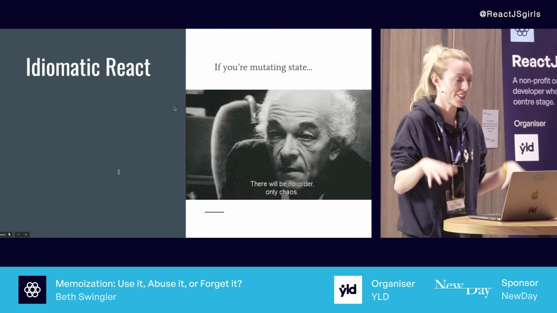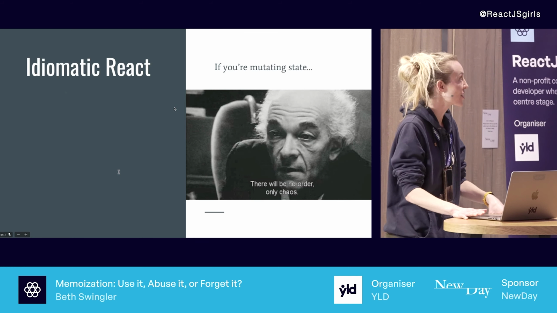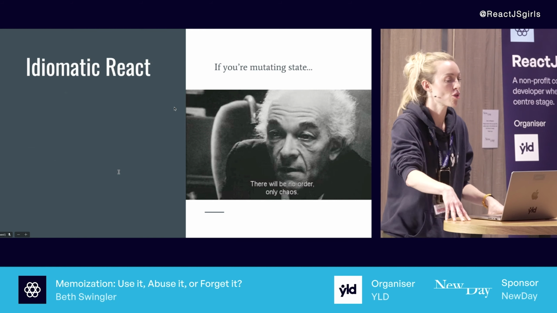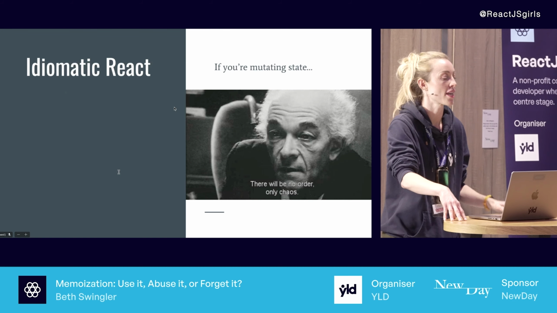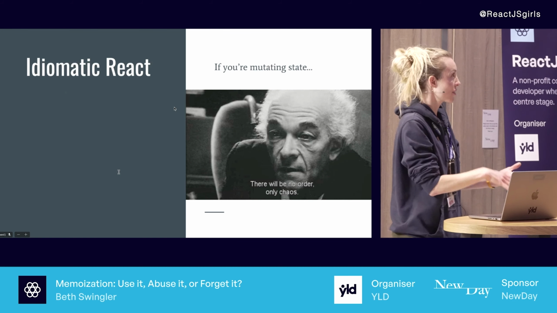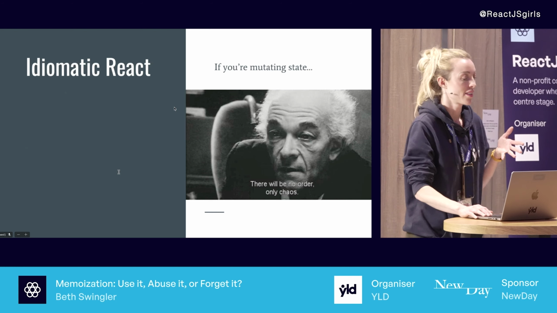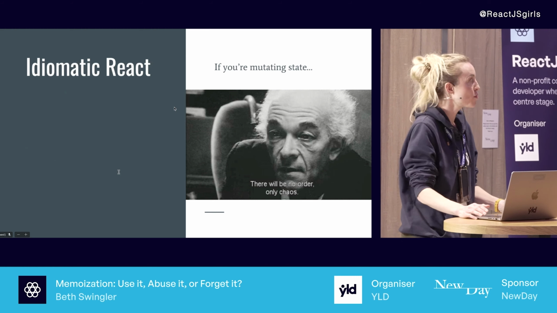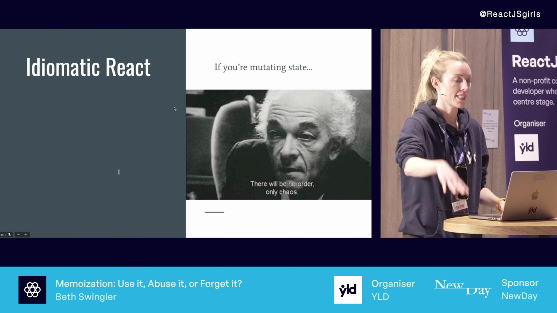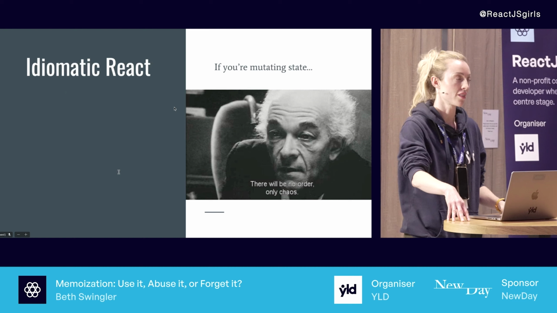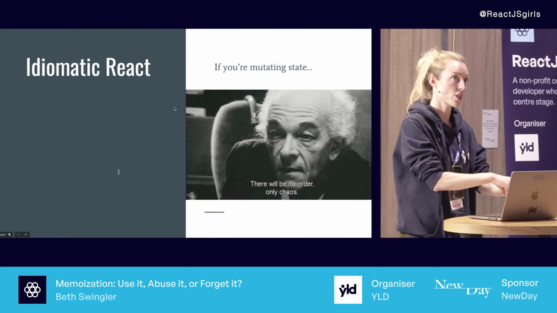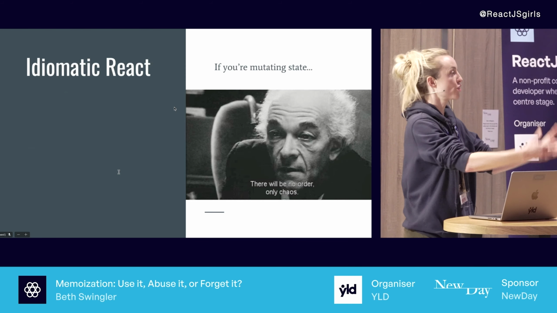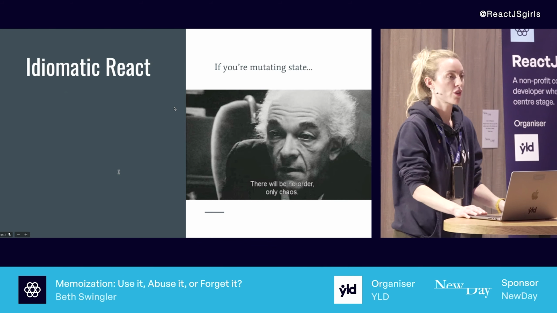And so my main point in this talk is basically, I think there's a reason why the Meta core team have come out every time they speak about the React compiler, they're talking about idiomatic React at the same time. And that is because to get the most out of the compiler, you're going to need to be writing idiomatic React. It has never been more important. React has this data flow for a reason. Make use of it. It makes your components predictable by machines and humans, i.e. the logical flow is obvious if you're using it correctly.